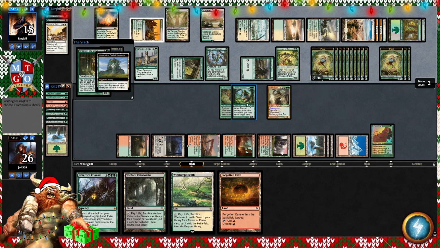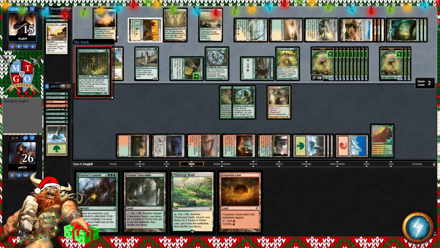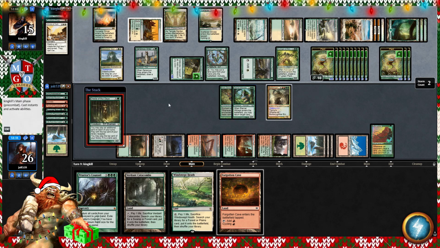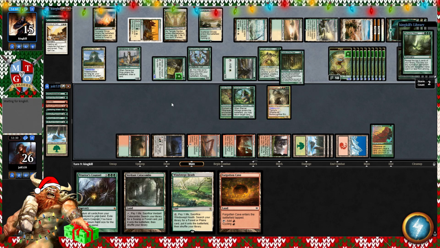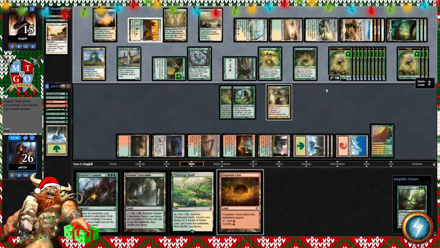Hopefully that gives us enough time to go for Life from the Loam, because what we can do is dump all 3 cards with Uncle Borby and then Life from the Loam on a land and bring it back. That'll be good. The thing we have to watch out for is Stonecloak can come in, so we may force that during our upkeep, and that's going to be Genesis Wave on top of our opponent's library.